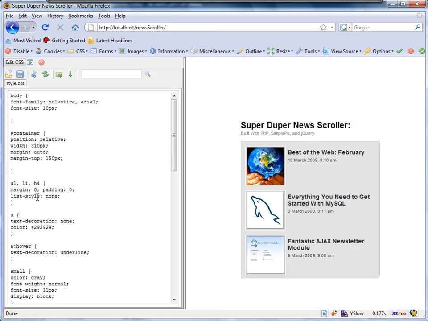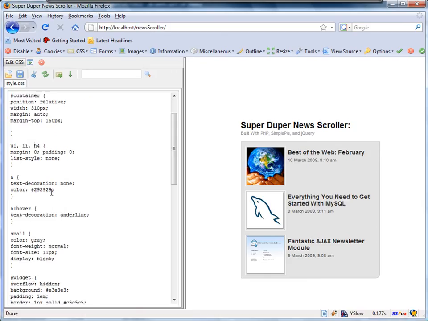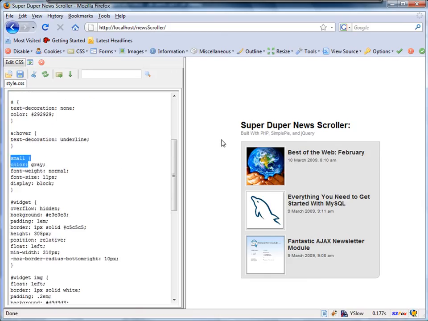You know, we have a list item, h4 tag, just getting rid of that standard bullet that comes with each one. What else? Anchor tags, no text decoration, the color is black. When you hover over an anchor tag, it's underlined. Okay, small tag, remember we had our h4, and then within the h4 tag I also added this small tag right here. I'm setting display to block to make sure that it shows up on its own line, you see there. Set the font size to 11 pixels, no font weight, because by default it's going to inherit the h4's font weight. So get rid of that, and just a gray color.